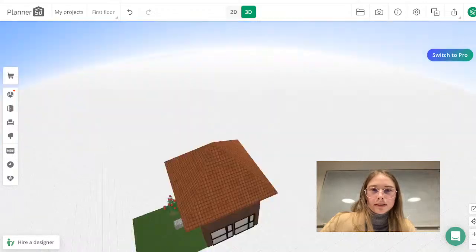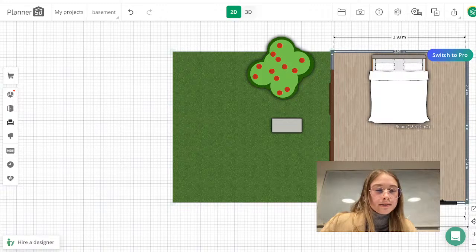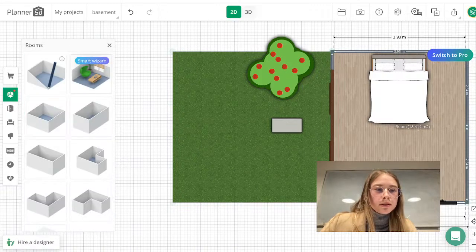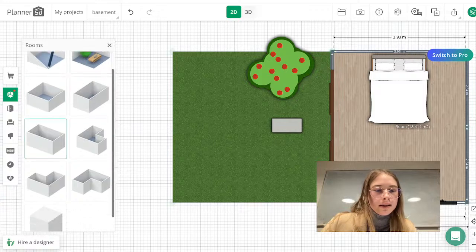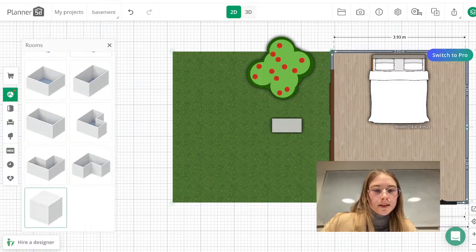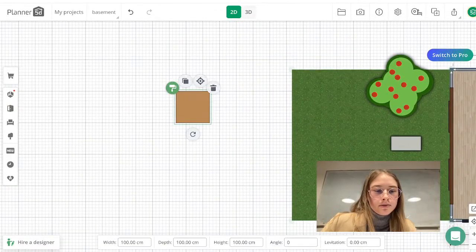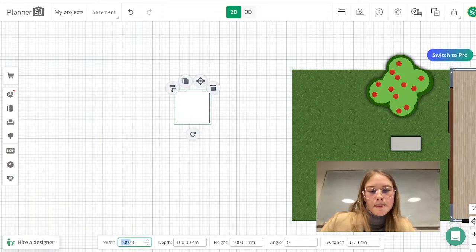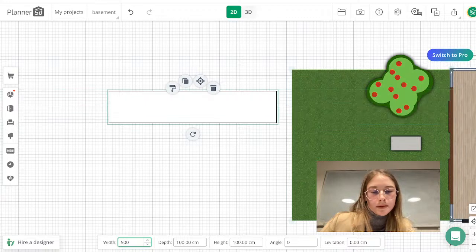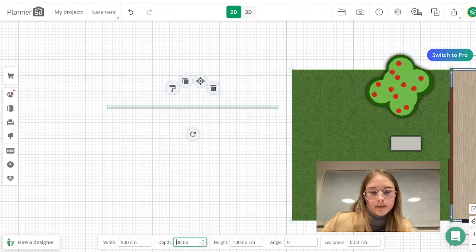A pool. You can create a pool with a magic tool, the magic box. When you go to the rooms in here, when I was saying that we can create different kinds of floor plans, there is a magic cube. When you play with it, I always change the color to white before adding any kind of textures. You can make it smaller. Oh my god, I'm so bad at this.